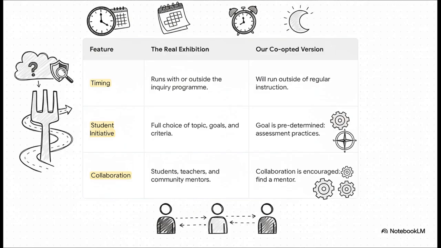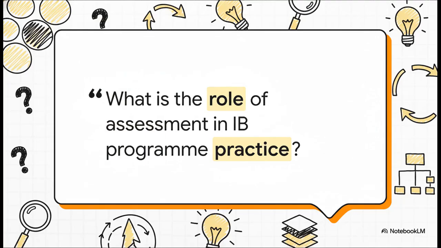For us, we've got a predetermined goal. You're investigating assessment practices. That gives our work focus. Also, our project is going to run outside of our regular class time. And while we absolutely hope you'll collaborate, the structure for that will naturally look a bit different. So instead of a wide-open topic, your inquiry is going to be guided by 4 essential questions. Think of these as your official lines of inquiry.